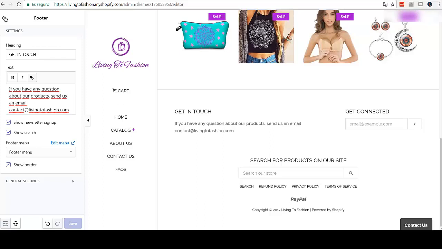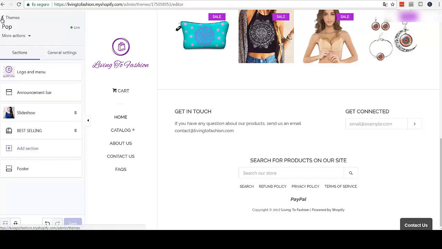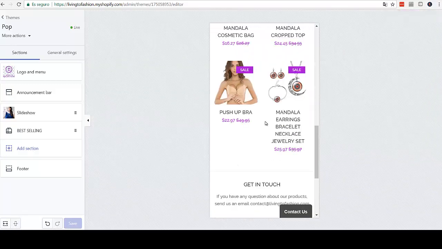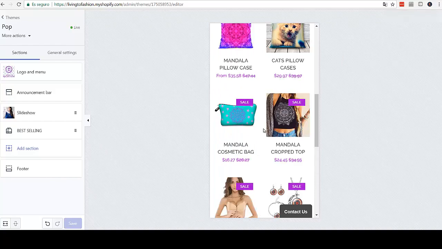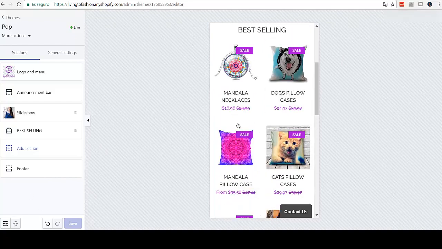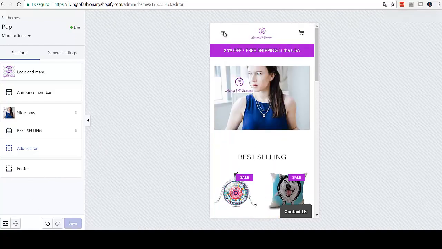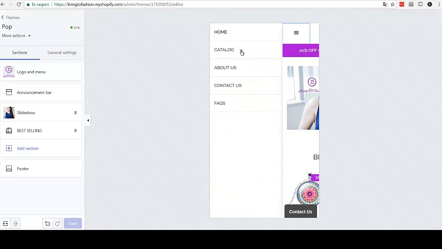All right, so let's go back here. You can add more sections, and you can check how it will look on a mobile phone here. Click here and click in here. You click here and you see all your menu, catalog, and stuff.